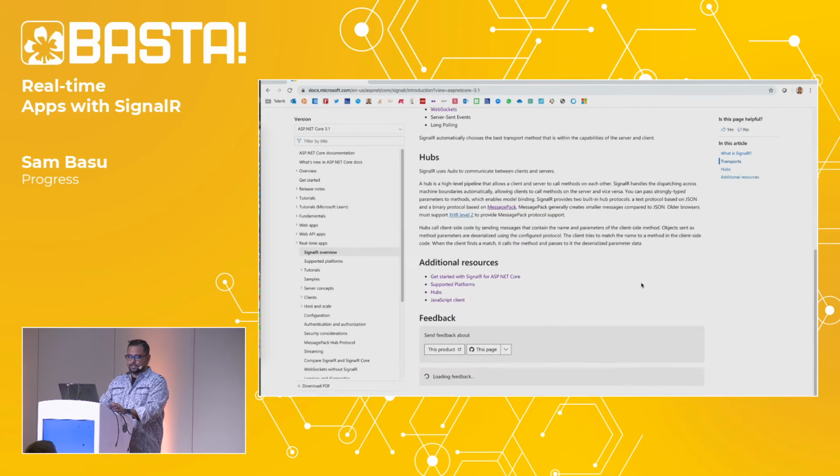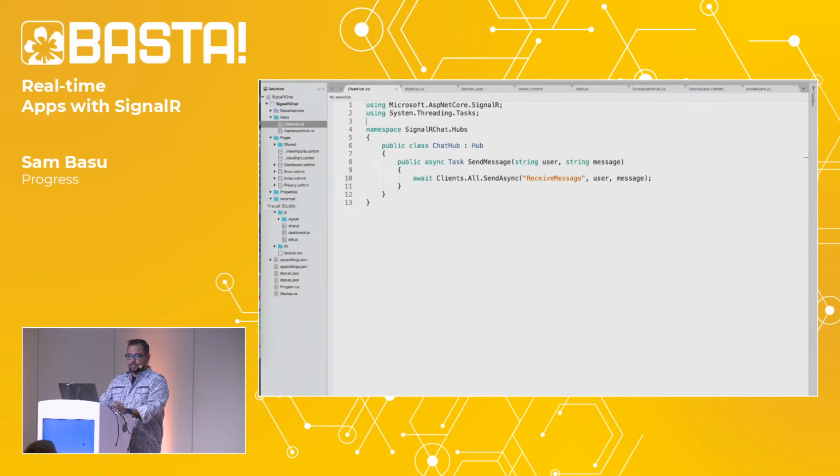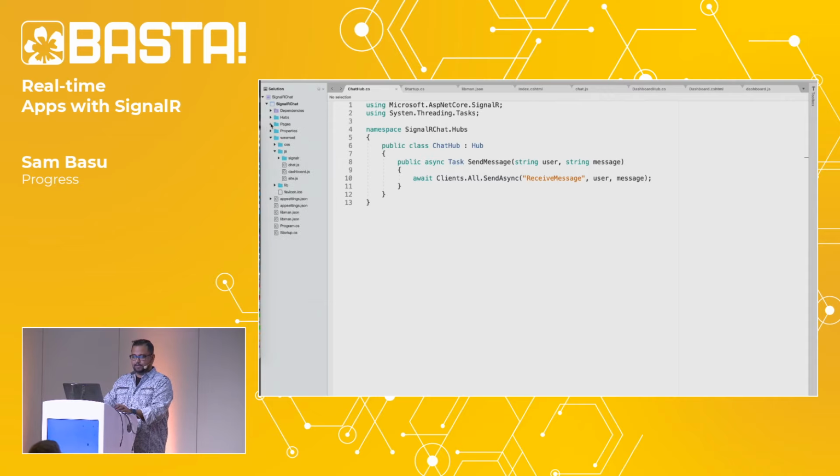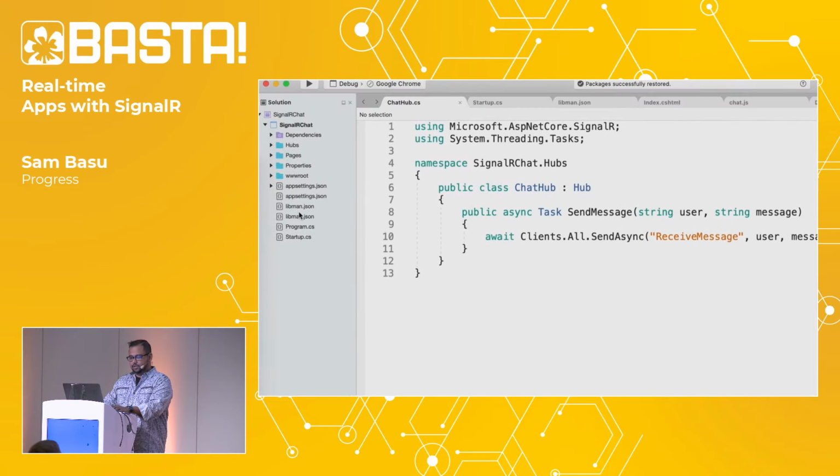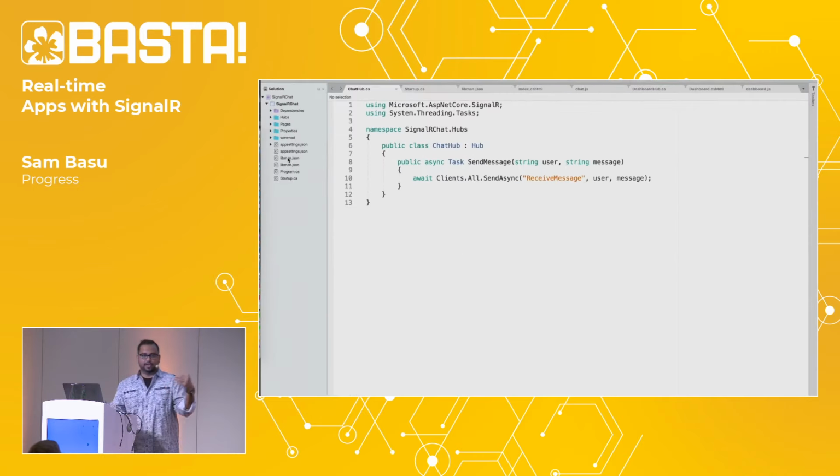So essentially, you're going to be building an ASP.NET application. So this is where I am at. This is really just a classic ASP.NET application. Nothing else going on. This is just a Razor Pages application. If you are doing stuff on ASP.NET Core 3.0, the SignalR stuff on the server side is actually built in. You don't have to do anything, just file new project, and you have SignalR support.